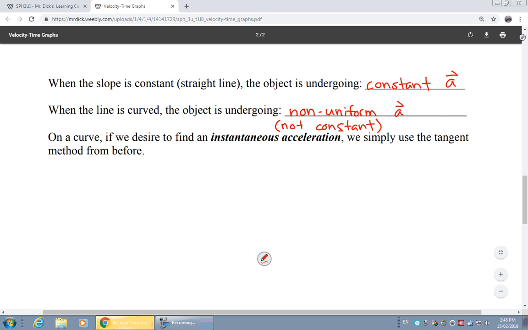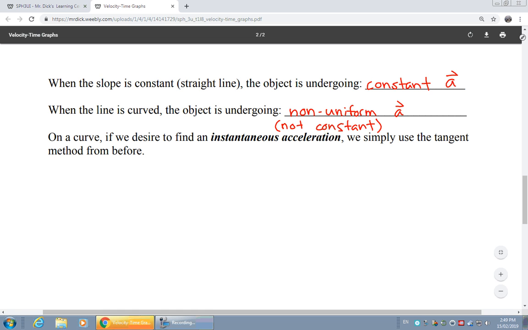Uniform is actually just a synonym or a word that means the same thing as constant in this case. So non-uniform just means not constantly accelerating. So the rate that it's changing its velocity is also changing as well. And those kinds of situations actually can get very complex, so we're not going to deal with too many calculations related to non-uniform acceleration. Most of the questions we deal with will assume that if something is changing its speed, it's doing it with constant acceleration rate.